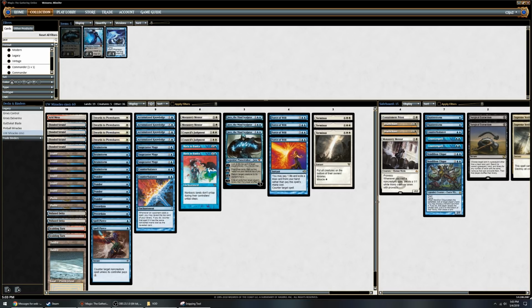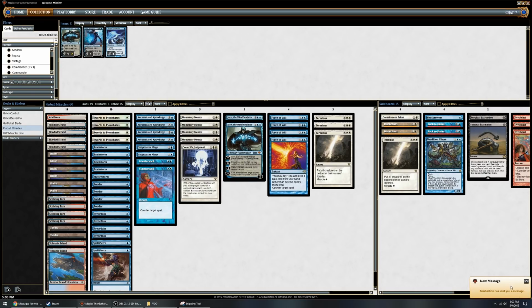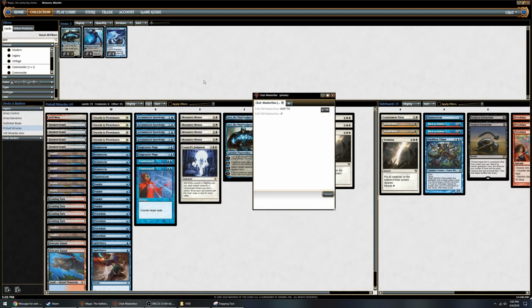But I think right now on Magic Online especially, there's a lot of Karn and Post decks, and Miracles isn't the most well positioned there. Oh right, I should trade him. All right, one sec.